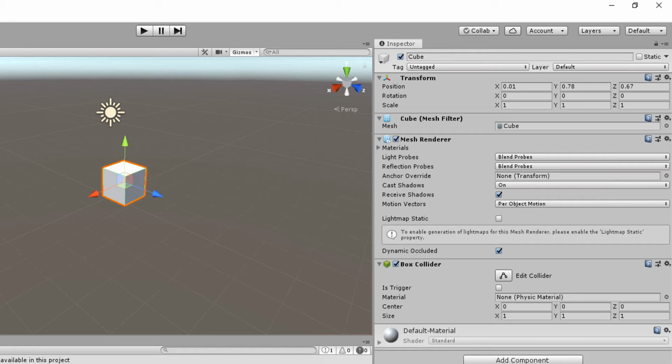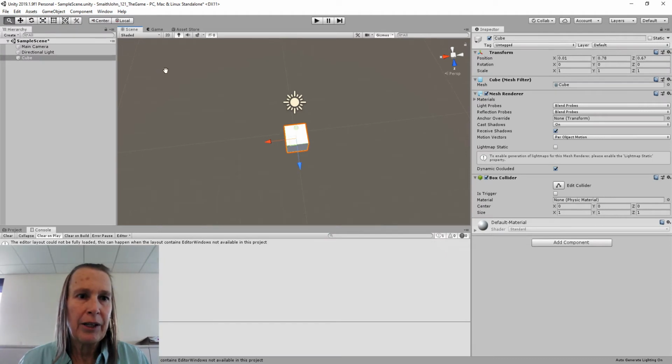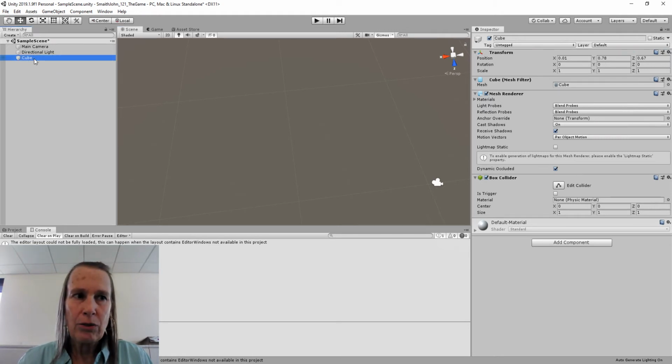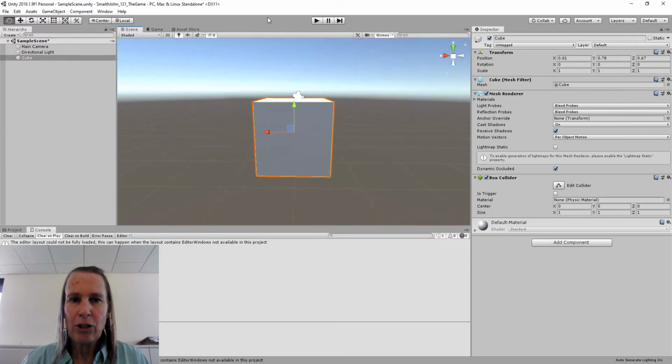So let's just say that I was working and I came over somewhere over here, and I couldn't find my cube. Couldn't find it anywhere. Best thing to do, select your object within the hierarchy, hover your mouse over the scene view and hit your F key, and you will get centered right up with that cube.